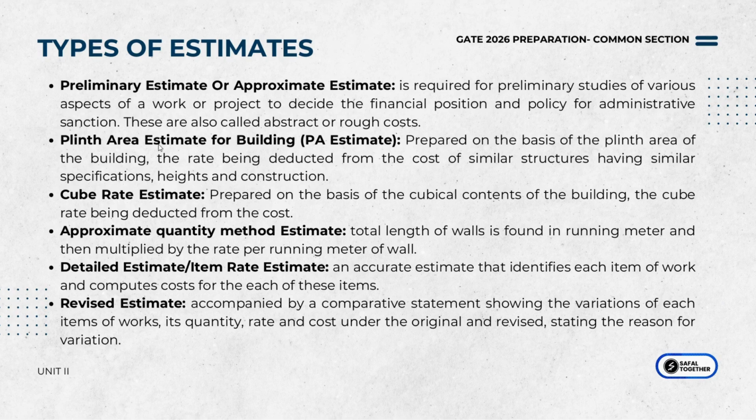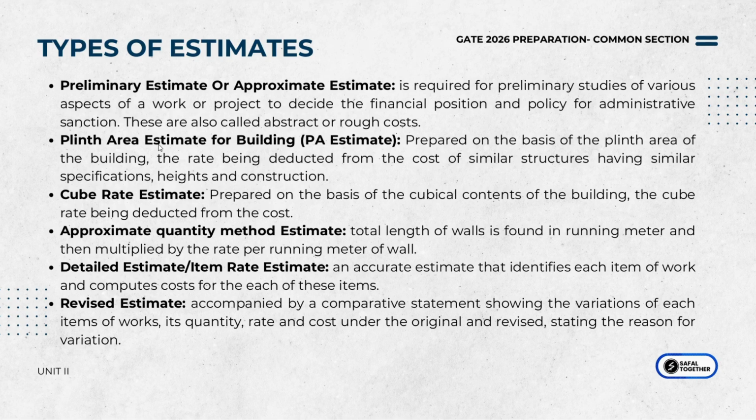The second is the plinth area estimate. So how do you do this? You basically take the plinth area or the basic area on the floor plan, and then you multiply it by the rate of a similar project in the same locality. Okay, so there's a residence in the same locality that you're planning to build a residence. You look at it, take the total area, and if you're looking at say a 1,000 square feet house, you'd automatically look at a 1,000 square feet house in the same locality and get the approximate rates of it and multiply it. Again, this is also a very approximate type of estimation.